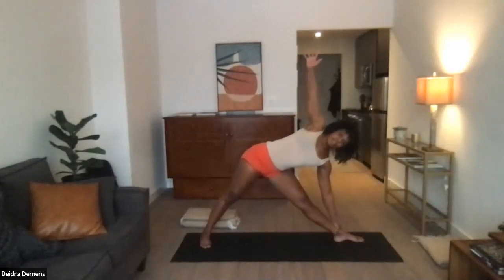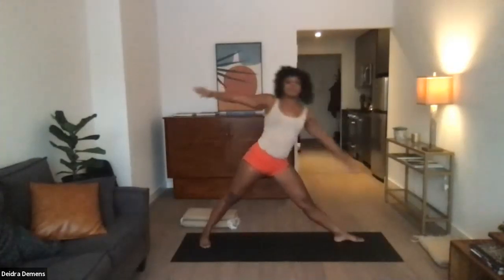From there, stretch the left arm up. Stay firm in the legs. Lift the toes, press the heels, and stretch the arms to open across your chest. That's it. And press your left heel, stretch the arm, and pull yourself up. Turn your toes forward. Take your hands to your hips. Roll the shoulders back and recover with an open chest.